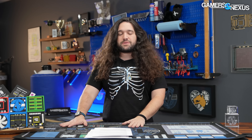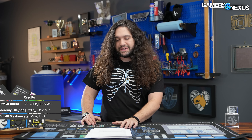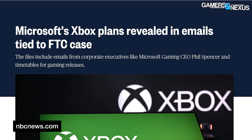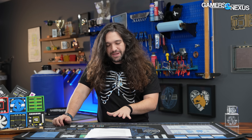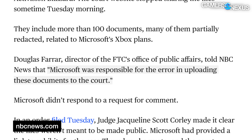There's been a massive leak relating to Microsoft documentation on new Xboxes — both mid-gen refreshes and next generation — additionally game title launches, expected revenue for those titles, dreams of buying Nintendo as an extreme example, and plenty more. This all comes from the FTC case where Microsoft and the FTC were battling it out recently, and there was an accident where several documents were leaked unredacted. In a public statement, the FTC stated clearly that Microsoft was responsible for the error in uploading these documents to the court.